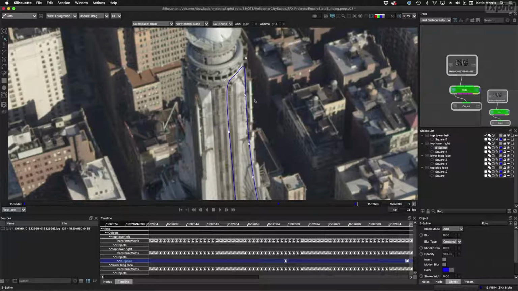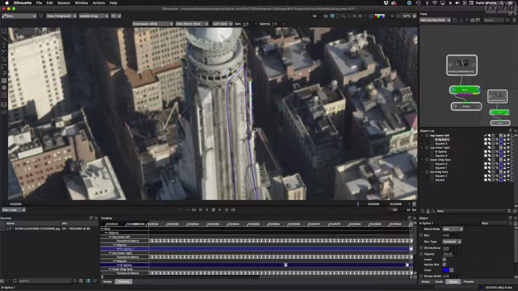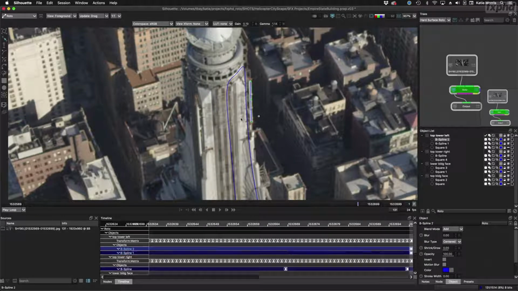There's all sorts of things off the top of this tower, but they all need to be rotoed. So top tower right, I'm going to click B to make an open shape. I'm going to put down 3 points. I'm going to hit the R key. So now I'm in the editing mode. And I'm also going to make some shapes for these little struts here. So I'm going to hit the B key again. 1, 2, 3, hit R for reshape, get in the reshape mode.